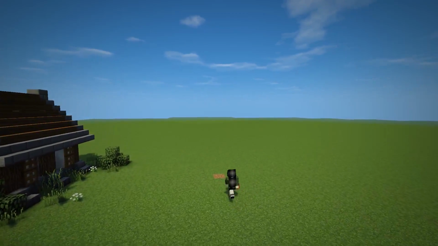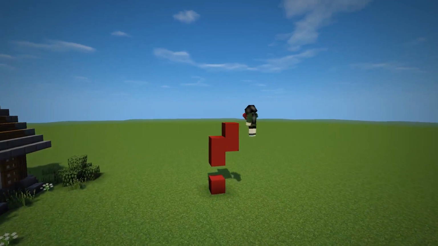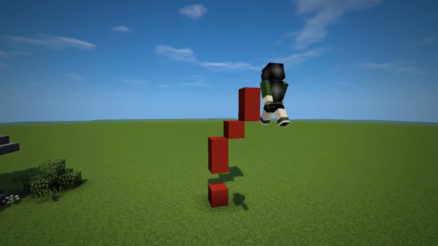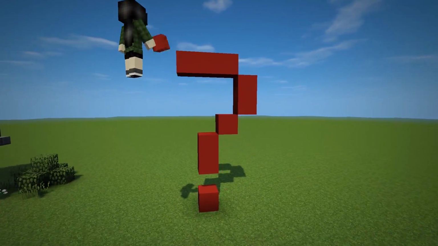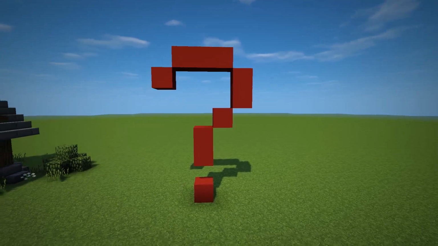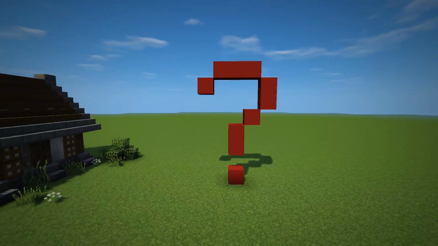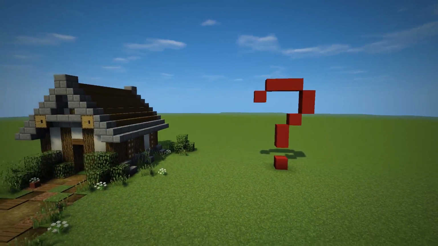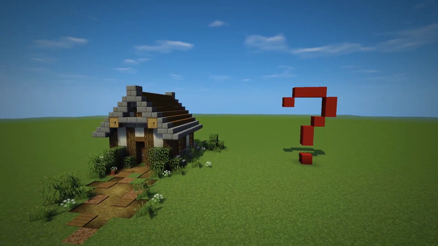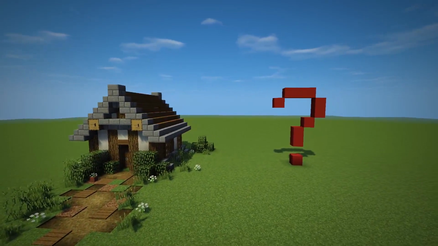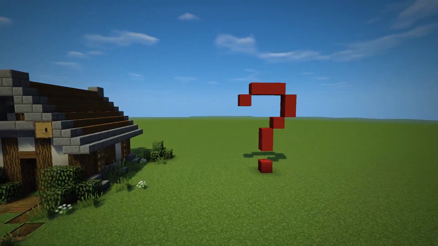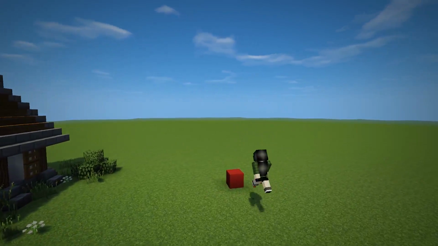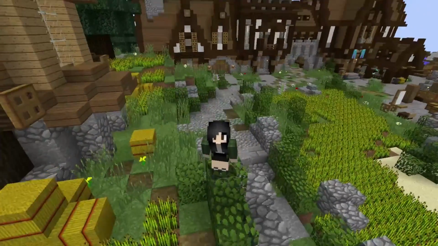After you've finished the build, after you've finished the path, after you've added life all around it, after you've added all the bells and whistles and bits and bobs and detail, what's next? Where do we go from here? Do we just leave that build by itself? Do we just let it sit there in the middle of the world, kind of doing its own thing? And the answer is no. We ask ourselves, what comes next?